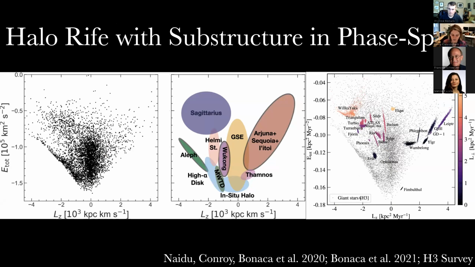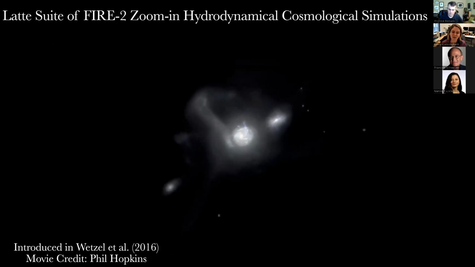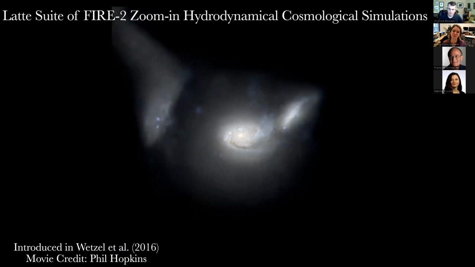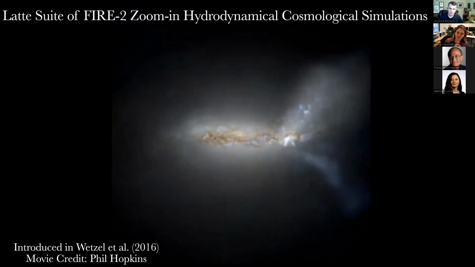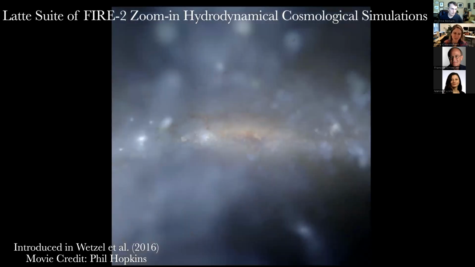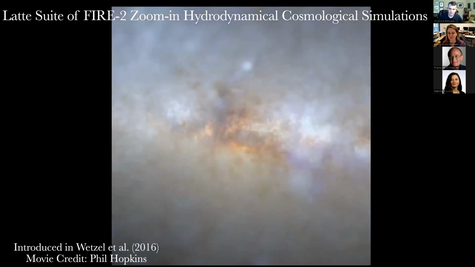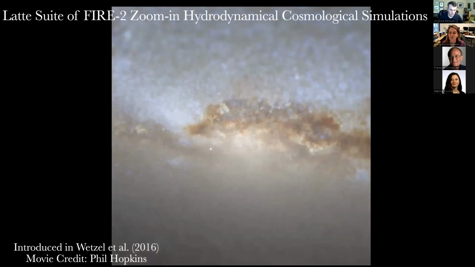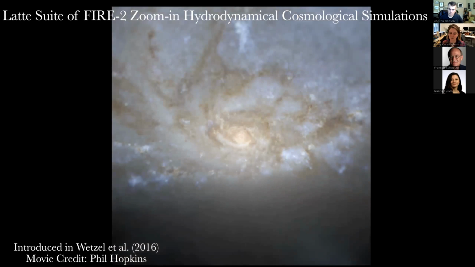And the good news is that we also have a lot of really amazing theoretical models to work with too. So we've come a long way from the Bullock and Johnston simulations, which are so awesome and still useful, but we have also these very interesting, exciting hydrodynamical cosmological zoom-in simulations. So here I'm showing you a movie from the FIRE suite of simulations. This is the Latte suite of Milky Way mass galaxies. And we can see we have a lot of complications that are very important to galaxy formation, but are not included in Bullock and Johnston.